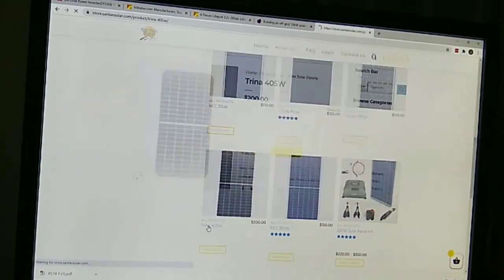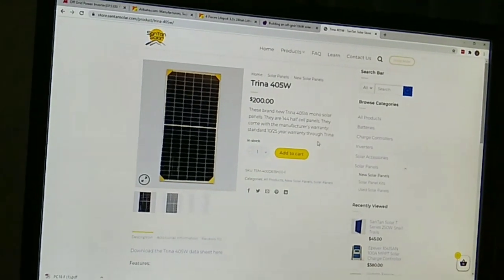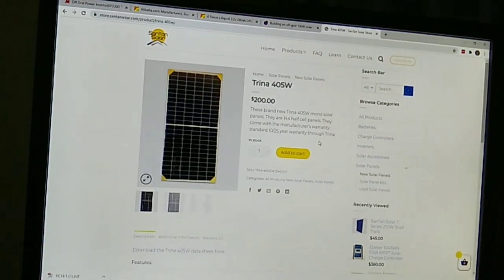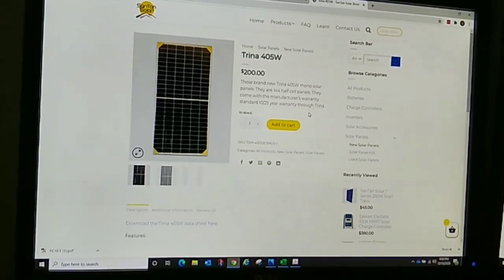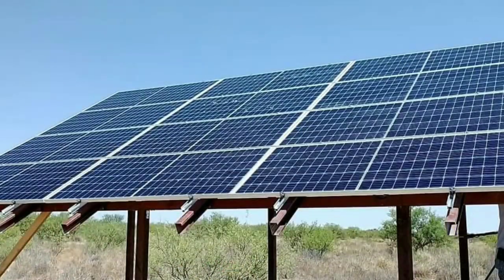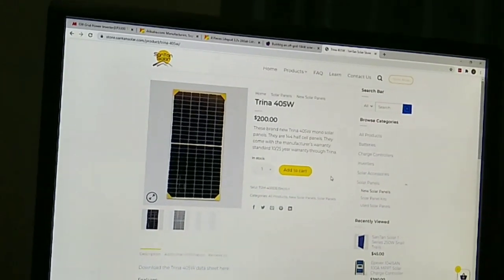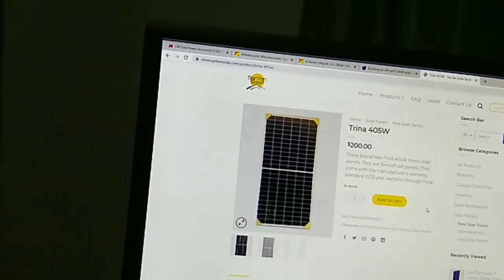which is a 405-watt Trina. These look exactly like ours. Trina is a great brand. 400 watts, a pretty good sized panel. It's also monocell, which is considered a higher quality, more efficient type of cell. So mono is good. These are high efficiency, half cell PERC monocrystalline cells, which is great, high quality solar panels that we were able to get here in the U.S. We didn't have to ship these in from China, which was nice. We just went down to Gilbert and picked these up on our trailer.